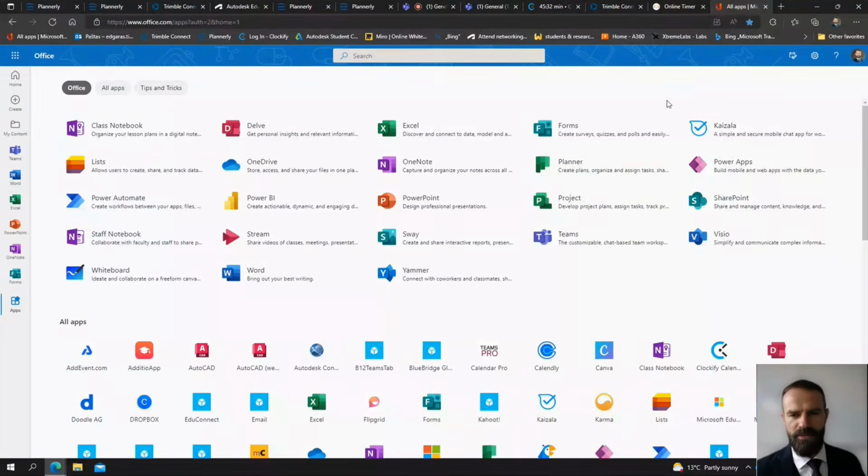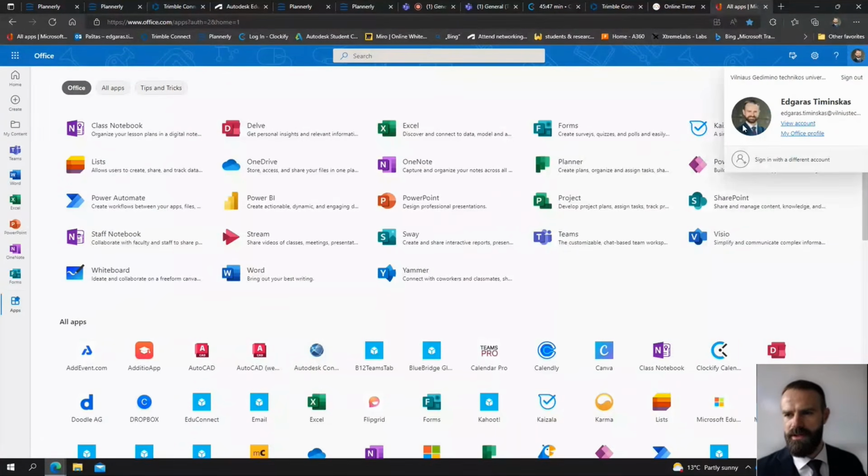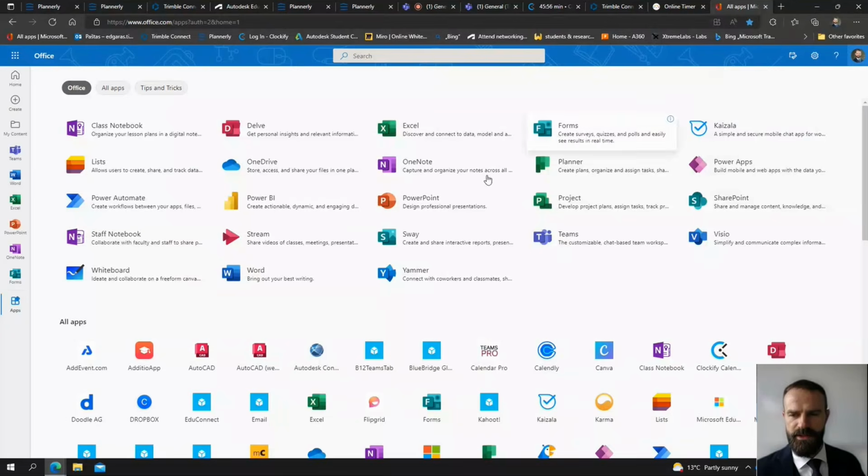If you use Chrome, let's say, on a daily basis, you can jump and use the Edge browser and it will give nice results. And also on all the Microsoft Office platforms, you should put your image and basic information about yourself to represent yourself professionally in the work environment.